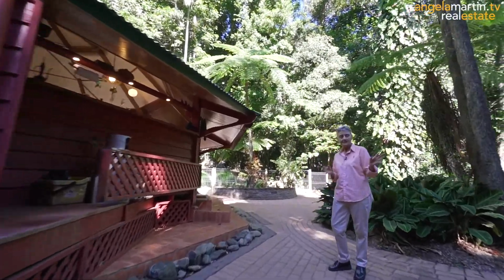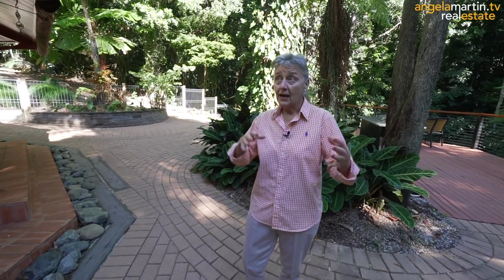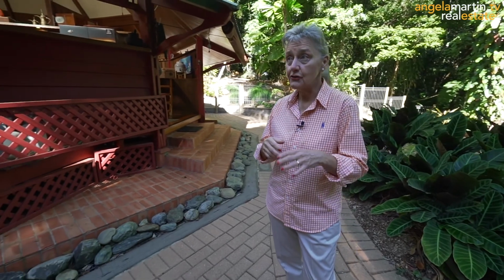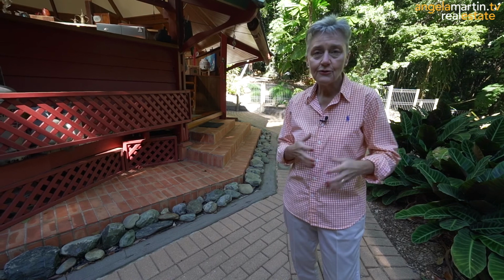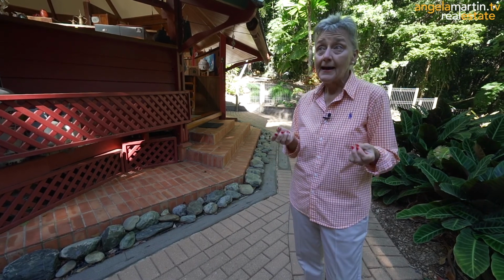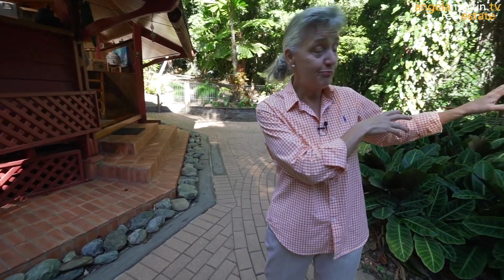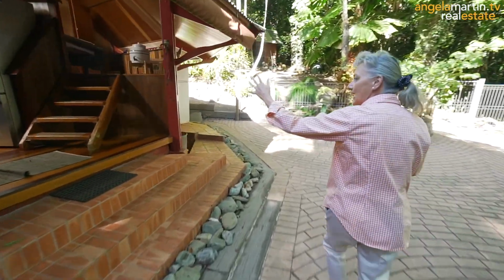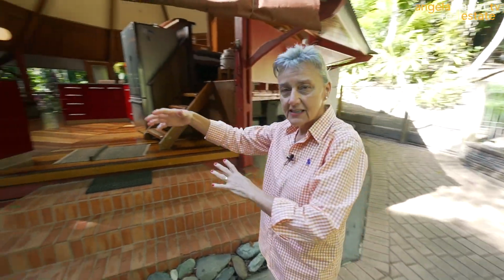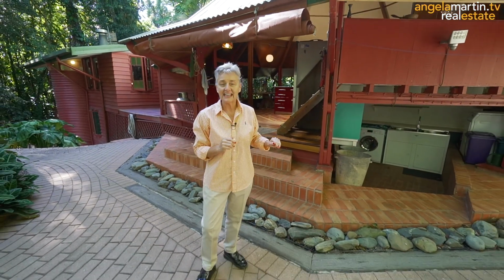Wasn't that an amazing view of the rainforest out from your very own bedroom? Now, hopefully you can see and get a sense that this property can be configured to 1 bedroom, 2 bedrooms, 3 bedrooms, combinations of studio, combinations of office. It really is just whatever you want it to be. Before we have a look at this brilliant entertaining deck, we'll walk back through where we had the kitchen. Just have a look at the kitchen as we pass by, and we've got a laundry beautifully tucked in under there.